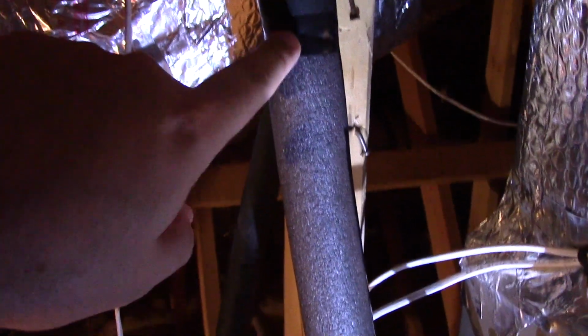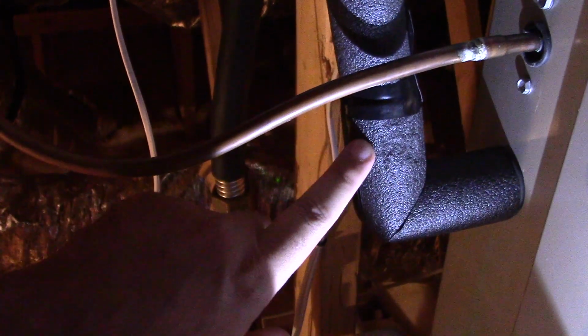And then basically what I did was, see if I can angle this. I guess I'll have to do it like that for now. Alright, that's good. Basically I angled it, so I cut the insulation from here, where it was, all the way to here, alright? And then what I did was, I got one of these pre-made corner fittings from Home Depot.